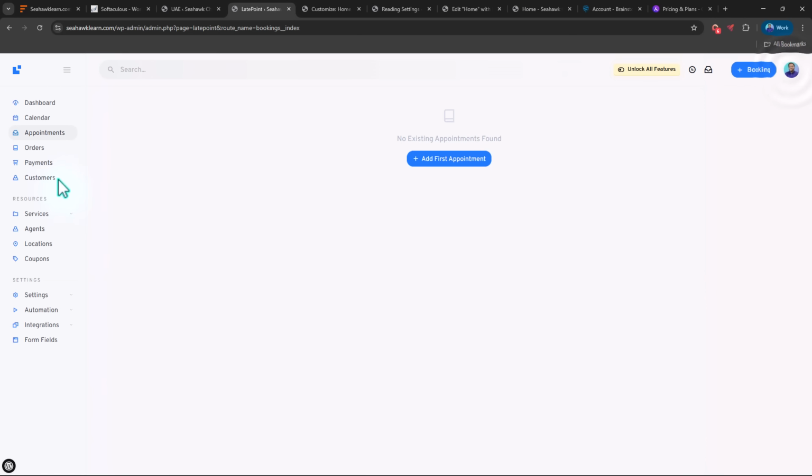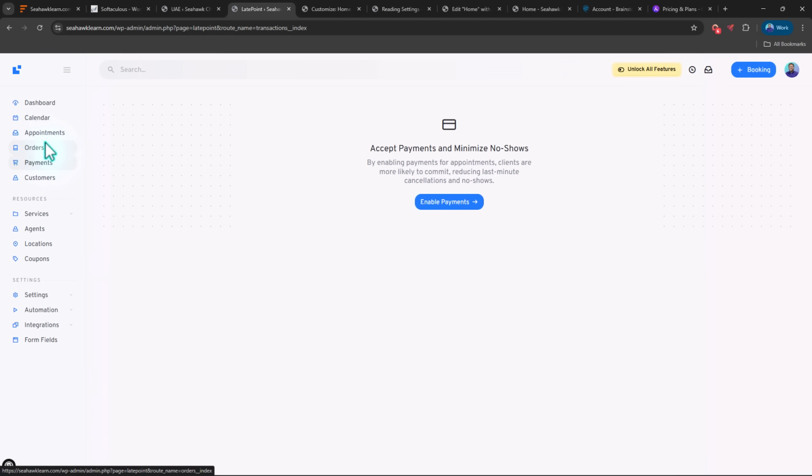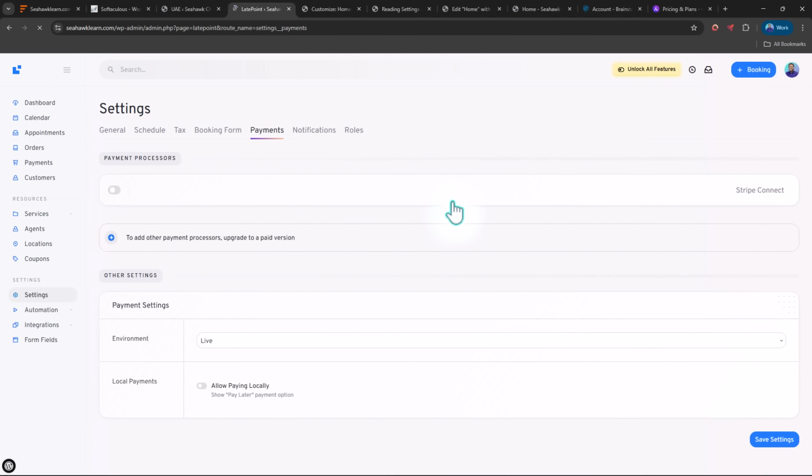So that's it here, and from here you're going to be able to see your orders, and then your payment, and then your customers. So if you have any orders, you have any payment, you are going to be able to see them right in here. So for payment here, you can see that we can enable payment, and as a matter of fact, you can use this literally for free at the free version. The LeadPoint here is a paid plugin. It's a freemium plugin, has a free and has a paid.